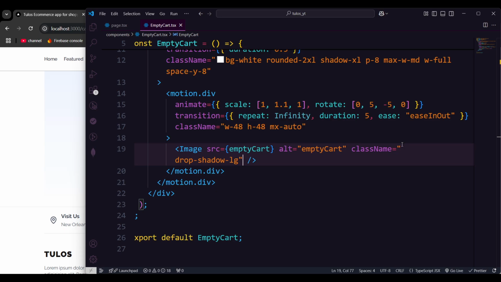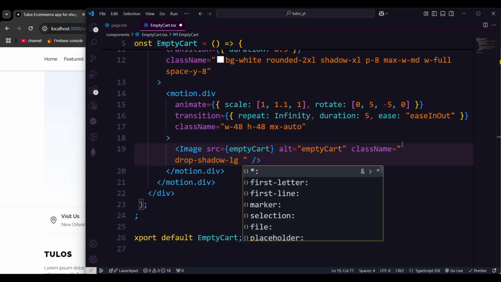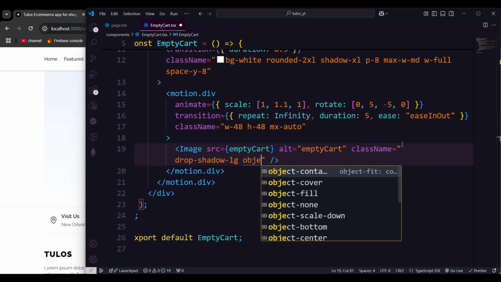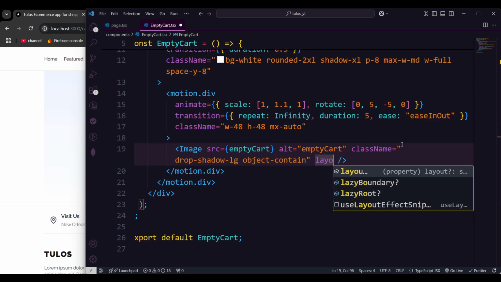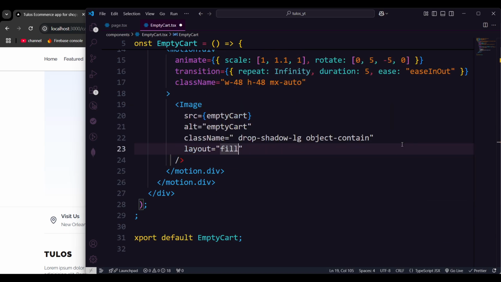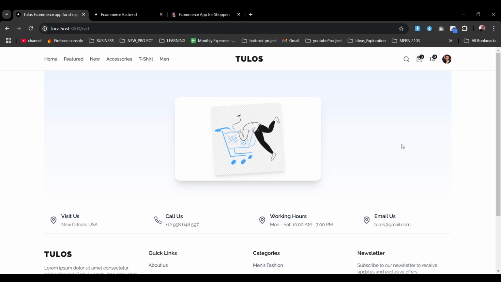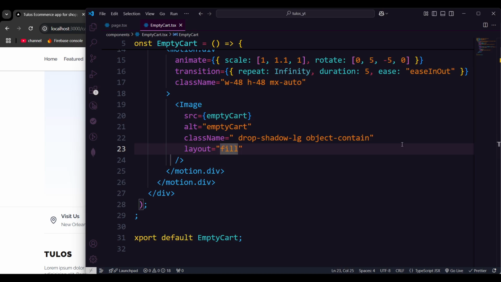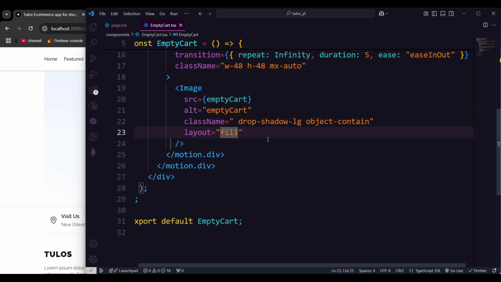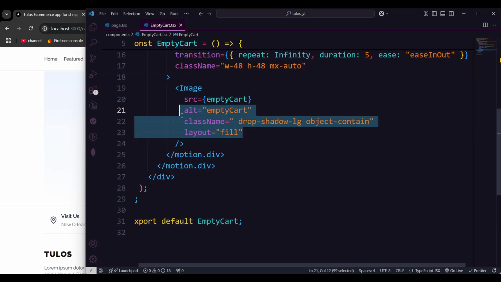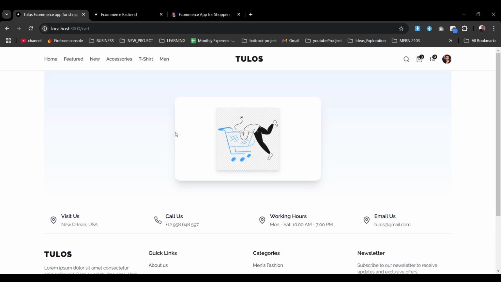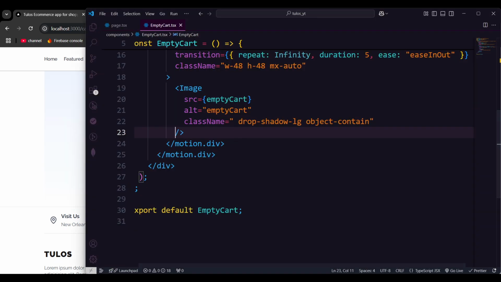And also we can combine object-contain, and then make the layout, let's say fill. There are a lot of other things I can do, but that's enough for now. The fill property is not required in this segment, you can go without fill also.